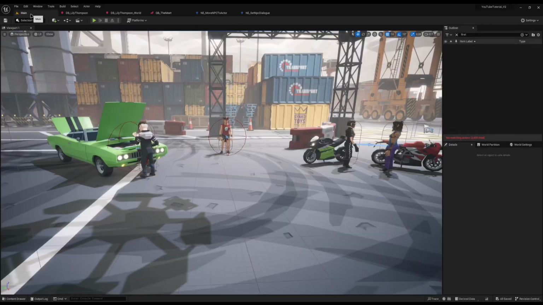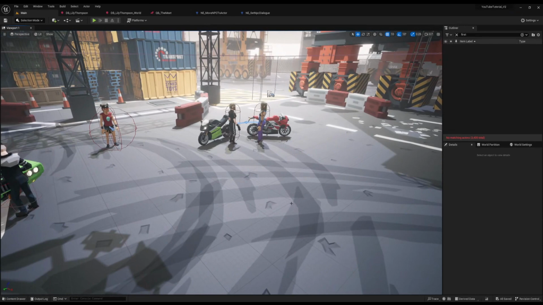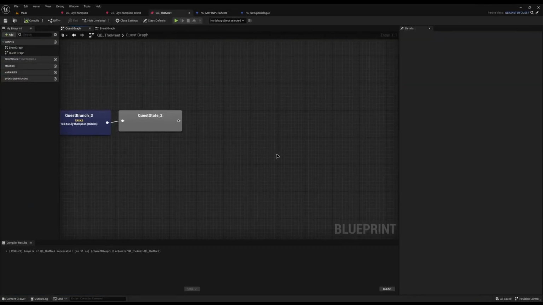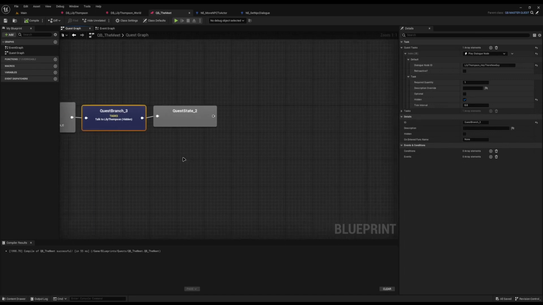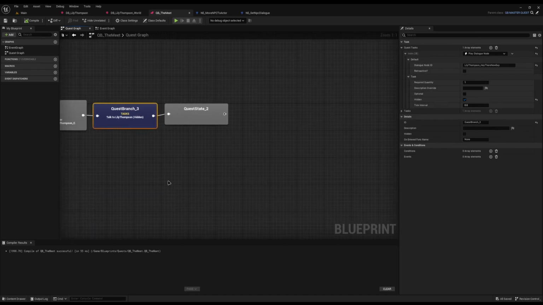I've done my old method where I create a blueprint, spawn it in the world, and tell them to go to places. I've tried creating a single task that handles all of it, and then I've tried creating subquests where it handles each individual waypoint of where you want them to go. And in order to keep it in line with the way Narrative works, with the conditions and the events, I've figured that the best way for us to do this is with a subquest.